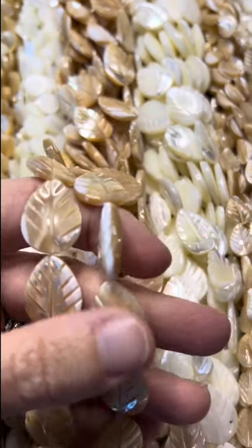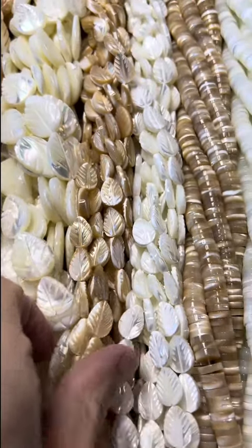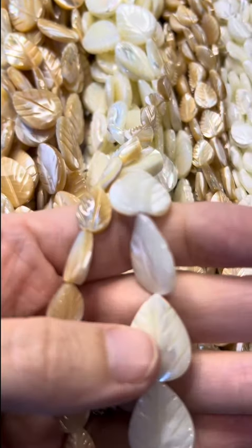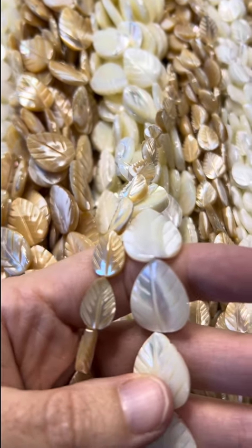These leaves we've been having lots of people ask for. We were excited we're able to get them in. They're all carved little leaves. And we have them in two sizes. There's a little size and a bigger size. And they're just really fun. I could see some nice sweet little earrings made out of these.